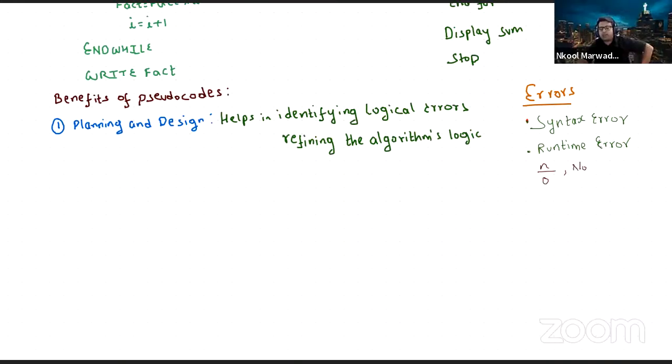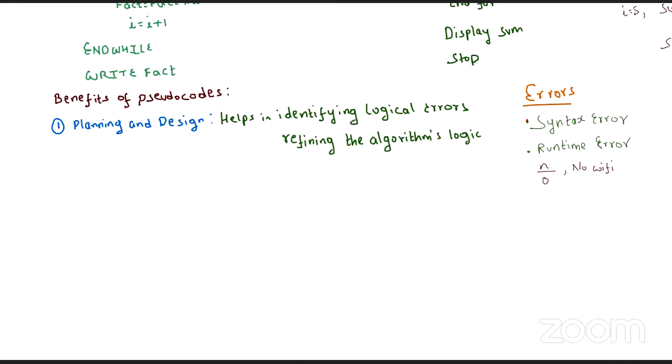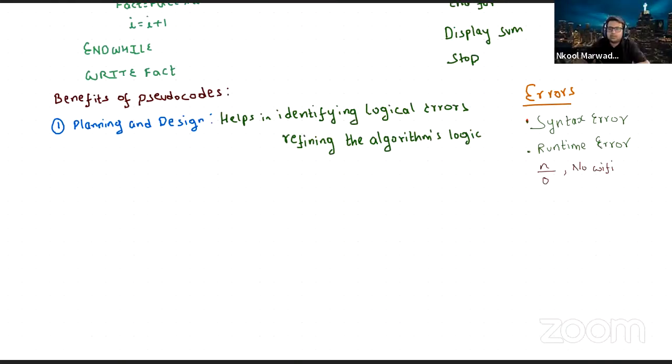Then it will throw the runtime error because it is not able to establish the connection with the network. It will say unable to establish the connection, so runtime error. So the program will not be able to run. Whatever resources it needs, if it is not available, then it will throw the runtime error. Okay, sir. So runtime error is here.